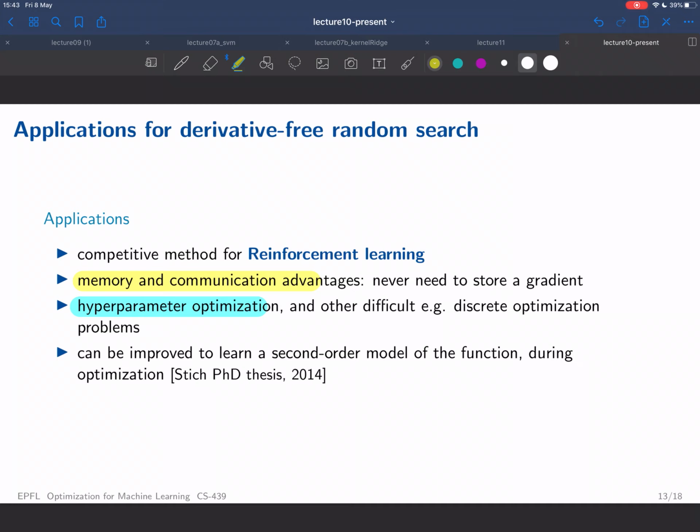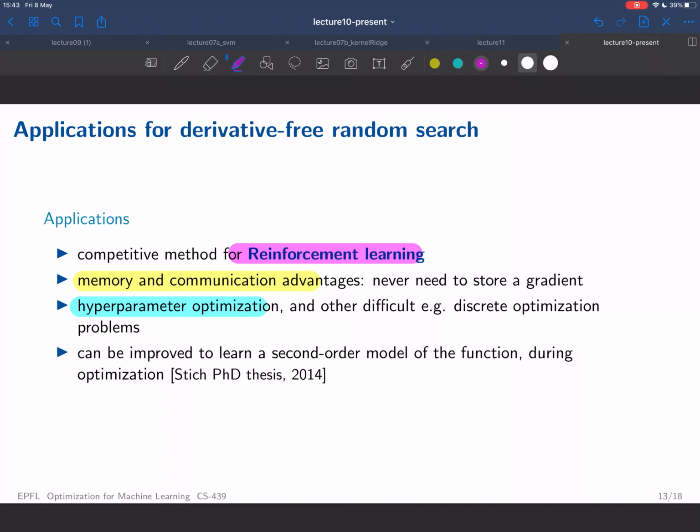So that can be an advantage, but it's not clear if that really is enough to beat gradient methods. It's definitely a very important method in reinforcement learning. There, it's probably the simplest method you can do: just do this kind of random search and see how much of a reward you get. So I'm going to get back to that on the next slide a bit.